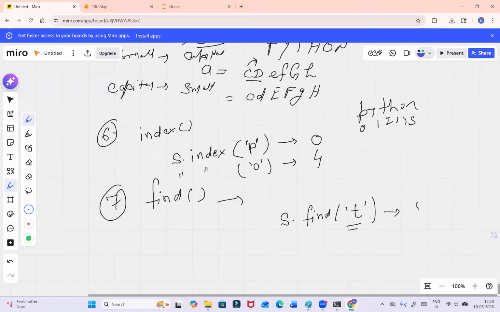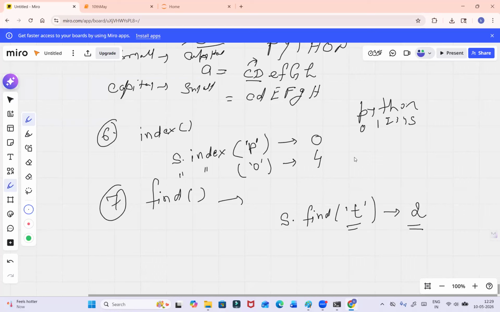This will also give index 2, but there is one difference. See, T is in the second place, right? Second index. It is giving us 2.